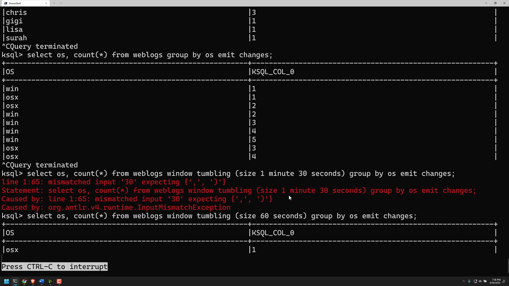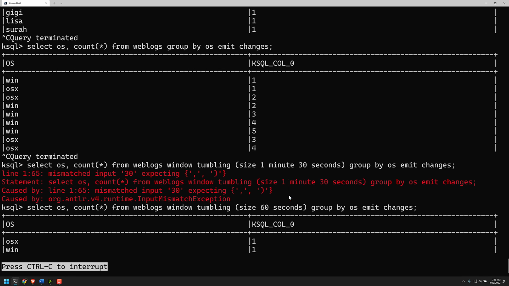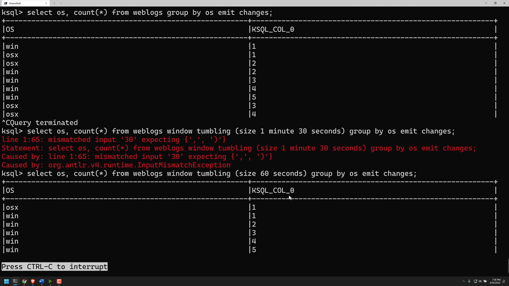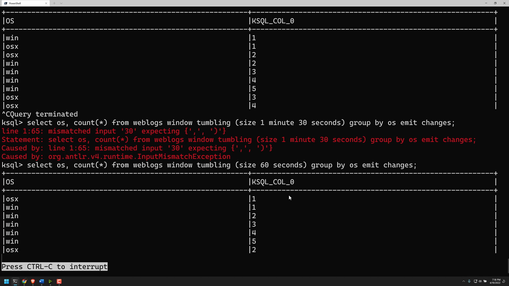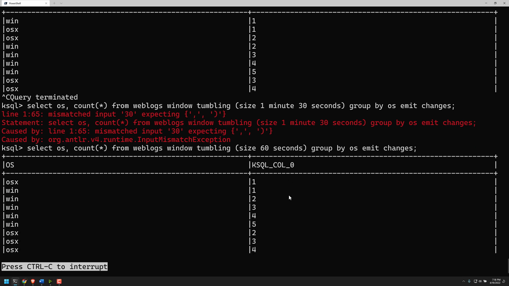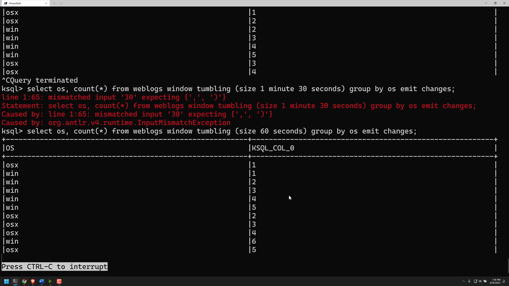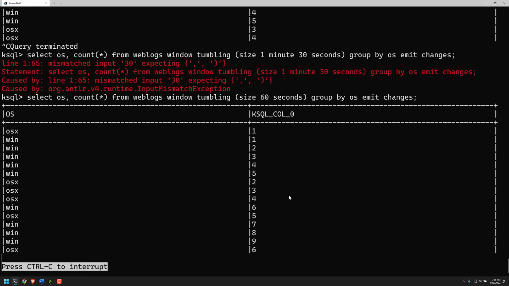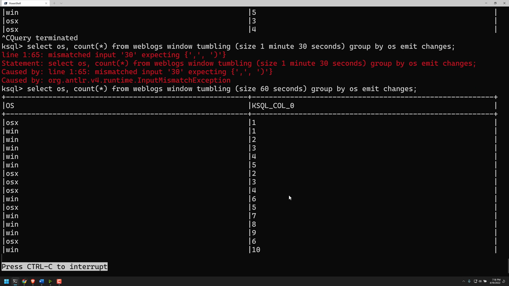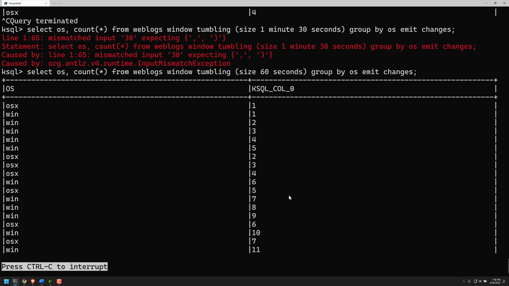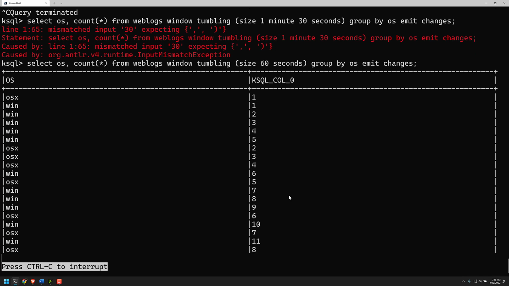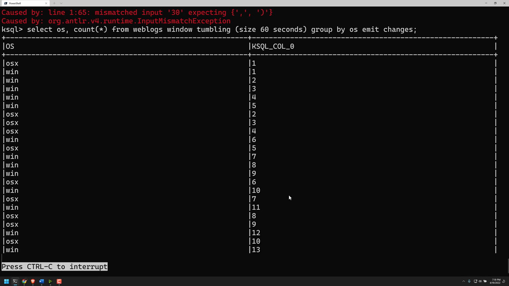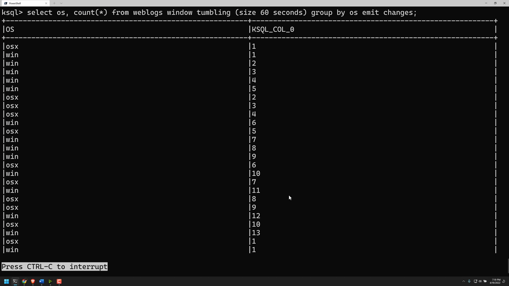Okay, so what's happening now is it's tallying up the operating systems as we go along, and it will keep tallying them up until we hit 60 seconds. After we hit 60 seconds, it will reset the window for both values back to 1. So you just have to keep watching. And eventually, when we hit a minute, it'll just kind of reboot us and send us right back to square one. Okay, and this is really important for time-oriented data. See, we just went back to square one right here.